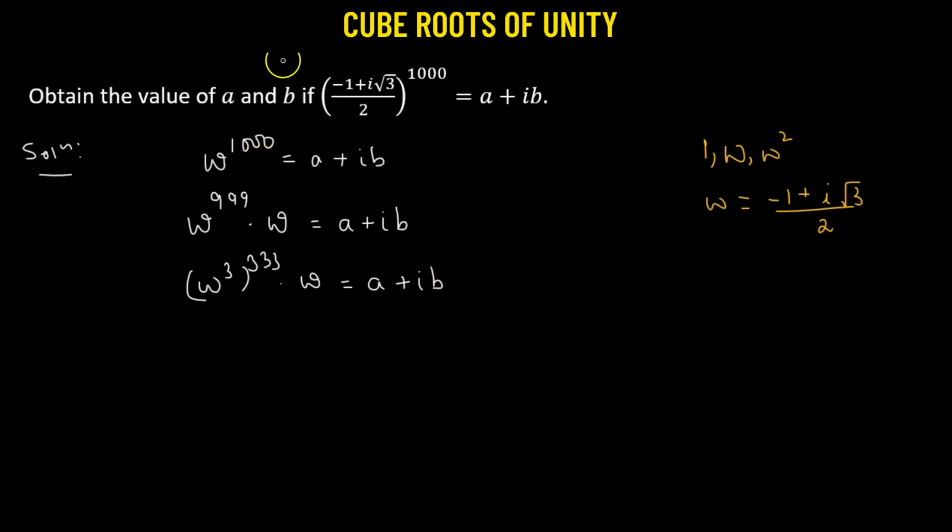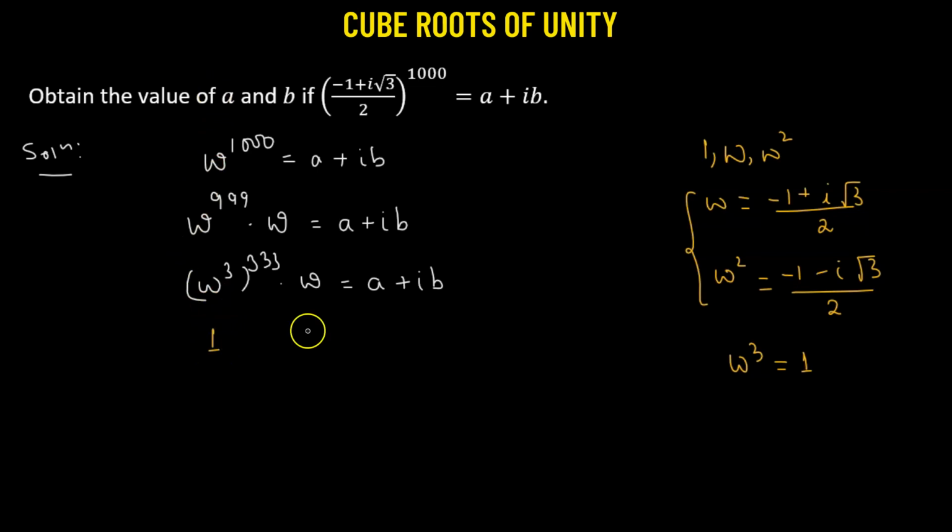Now the reason we have written it like this is because if we consider the other cube root of unity, that's omega squared, and it has a value of (-1 - i√3)/2. And if we take the product of these three roots, that will give omega cubed with a value of 1. You can verify this by multiplying omega with omega squared, and this should give you the value 1. So we can replace this omega cubed with 1.